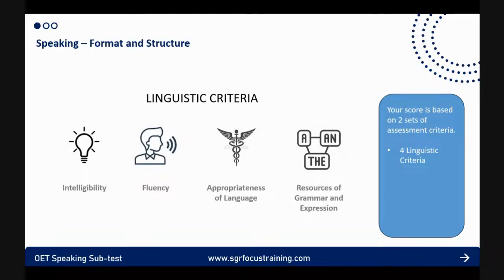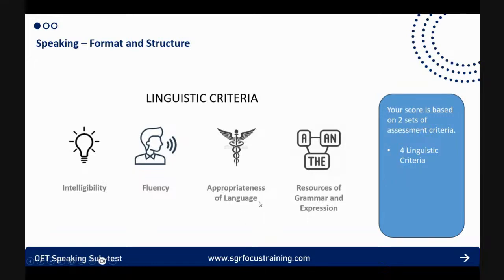Okay, so majority of the times fluency is the key area in here. Okay, if you're speaking in a smooth, natural voice and you're not stopping a lot, then that's a good sign. Don't worry too much about the last one, which is the resources of grammar and expression. You are allowed to make mistakes. Don't think that you have to be perfect. We don't have to be perfectionists when we are speaking, because even locals, the ones born in English speaking countries, do make mistakes in grammar and expression or vocabulary. So don't think that you need to be absolutely perfect.